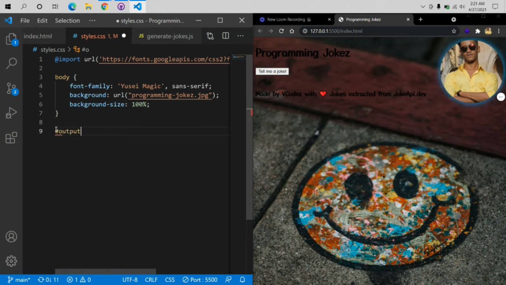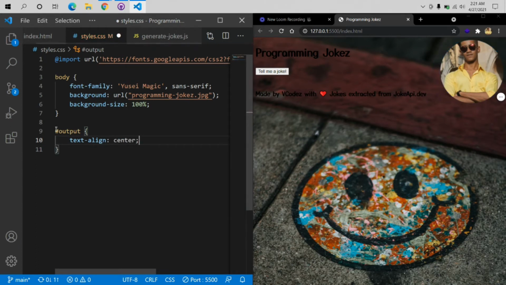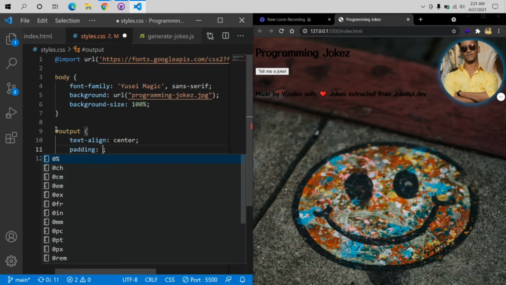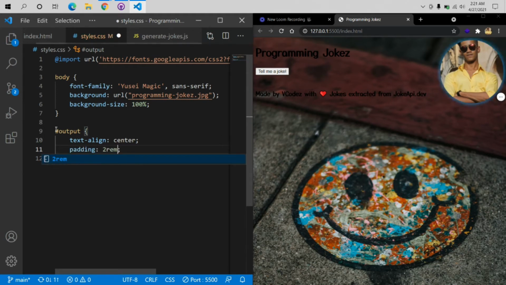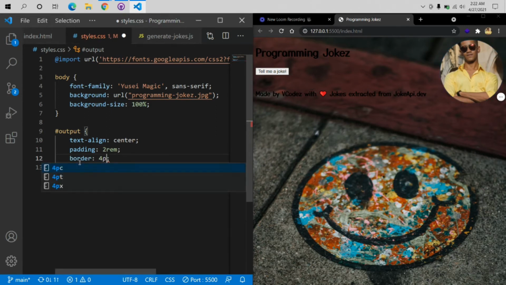So output, text align should be center. Padding I will be giving as 2 rem. Border would be something like 4 px solid.